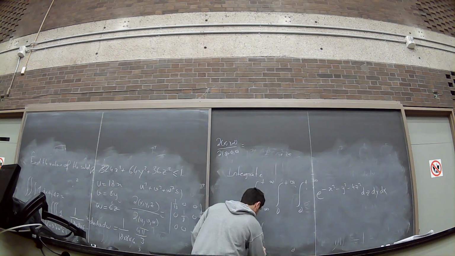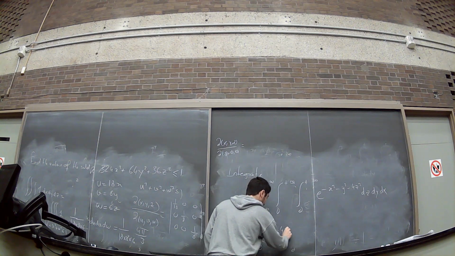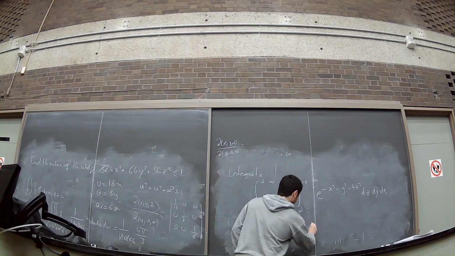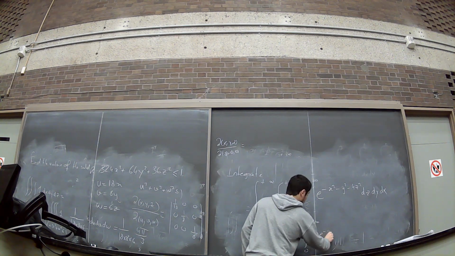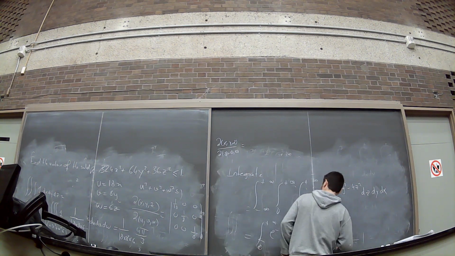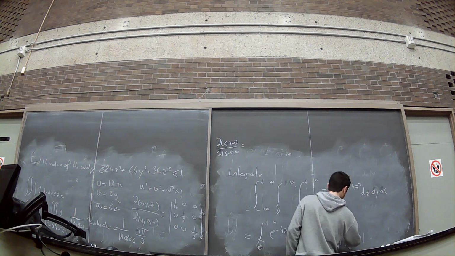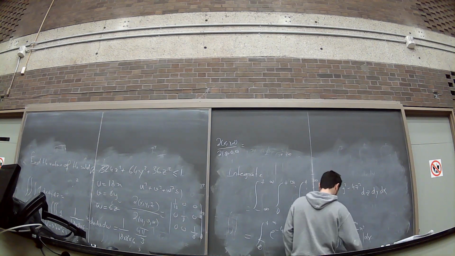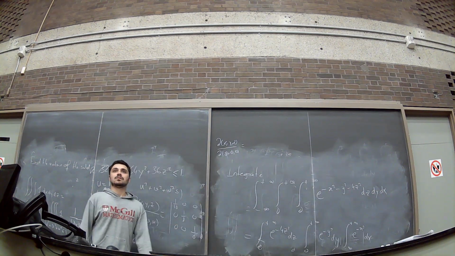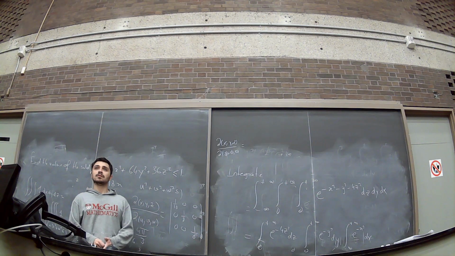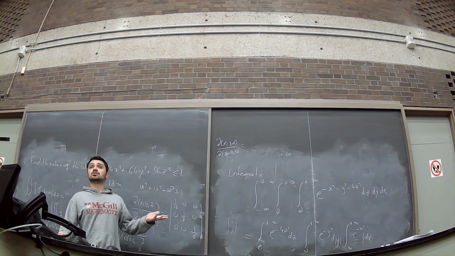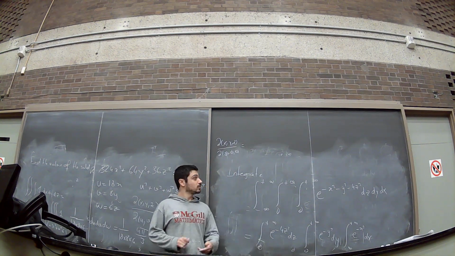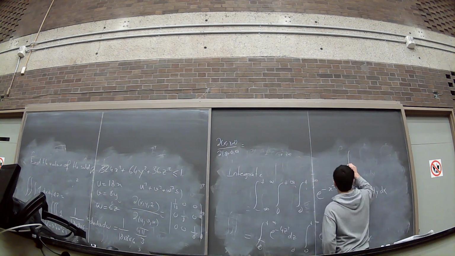So what do you have? You have the integral from 0 to infinity dz times the integral of 0 to infinity of e to the minus y squared dy. This is an infinite rectangle, right? Minus infinity to infinity of e to the minus x squared dx. Okay? Did we need to switch to spherical here? No. Can I evaluate these integrals? I can by the formula or by the result we had last time.